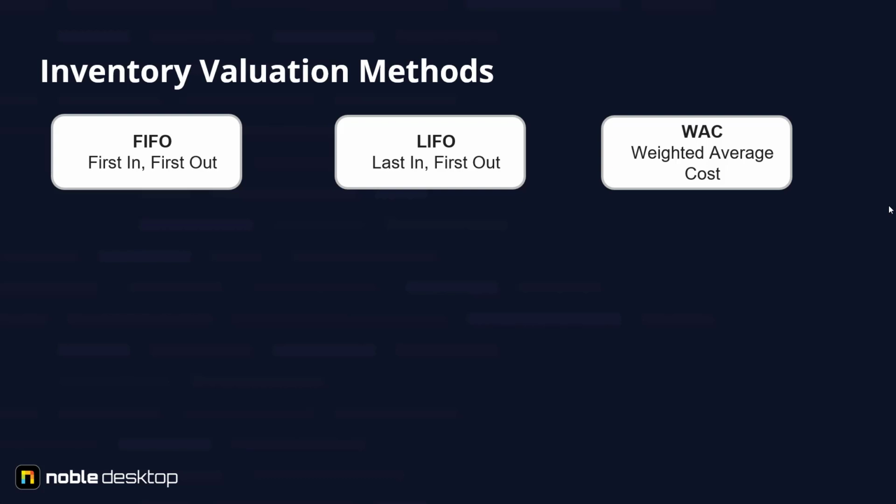FIFO, or first in, first out. This is the most intuitive and widely used method. It assumes that the first product a business sells is from the first or oldest set of materials or goods it bought and values the inventory accordingly. First-in goods are generally cheaper than those that follow because materials prices and other inventory costs tend to rise over time due to inflation. FIFO, therefore, generally results in a lower COGS and higher gross income than other valuation methods.